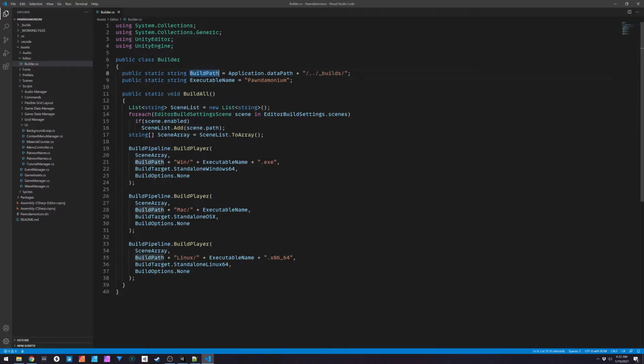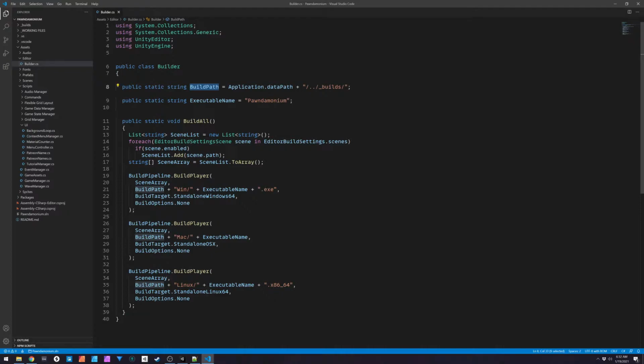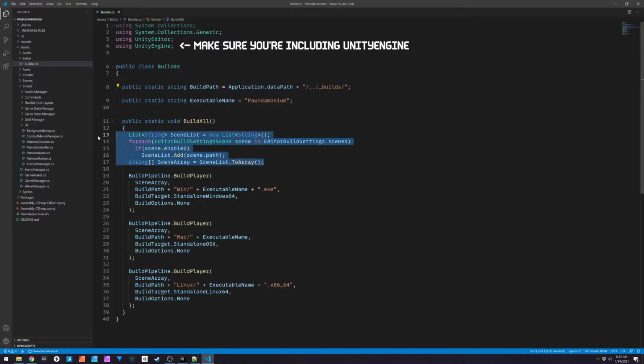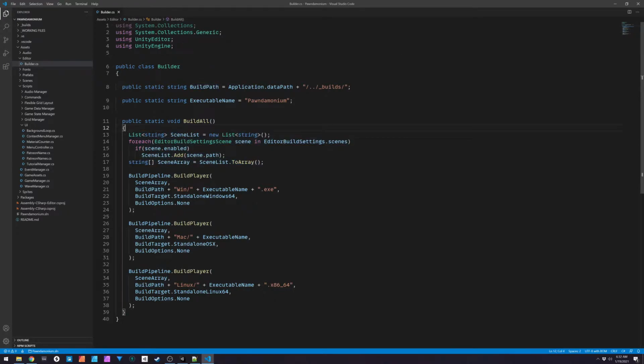You have a build path where you want the files to be deposited. I have an executable name just so I can keep it pretty simple. And then in the script itself, I have a way to build the list of scenes that are accessible, and then we push that into an array, and then we basically have three methods here that build for Windows, Mac, and Linux.